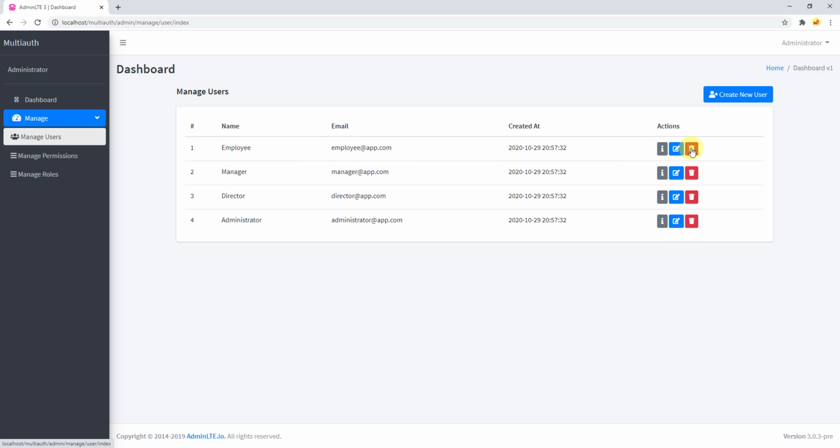Now what we want to do is install a package, because let me explain what I want to do for the delete functionality.